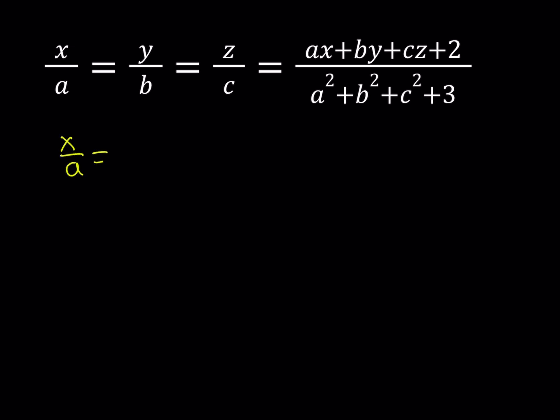So the property goes like this: if x over a is equal to y over b, and let's say they're both equal to k, where k is a constant, if x and a are proportional and y and b are proportional, we can say that x plus y divided by a plus b also equals k. The ratio is not going to change.